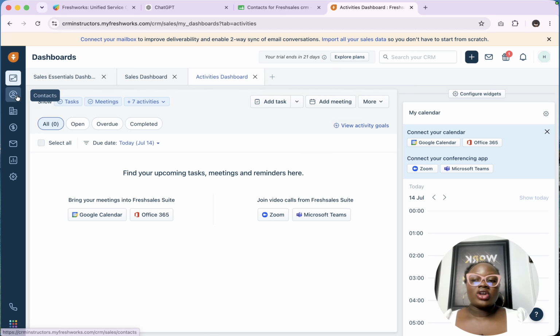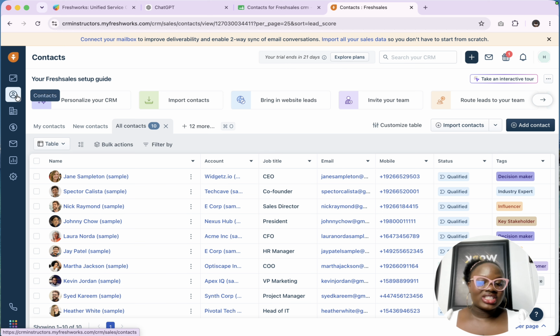Okay, the second menu we have is the contact menu. And like I said, for everybody coming into your organization, there are contacts, and we are going to be able to bring them inside of Freshsales from everywhere they are coming from. So that means if you have contacts coming from a website, or maybe from an event you had, a physical event, or you have someone coming from your social media, you should be able to bring them inside of Freshsales so that you can manage every one of them inside of your CRM.